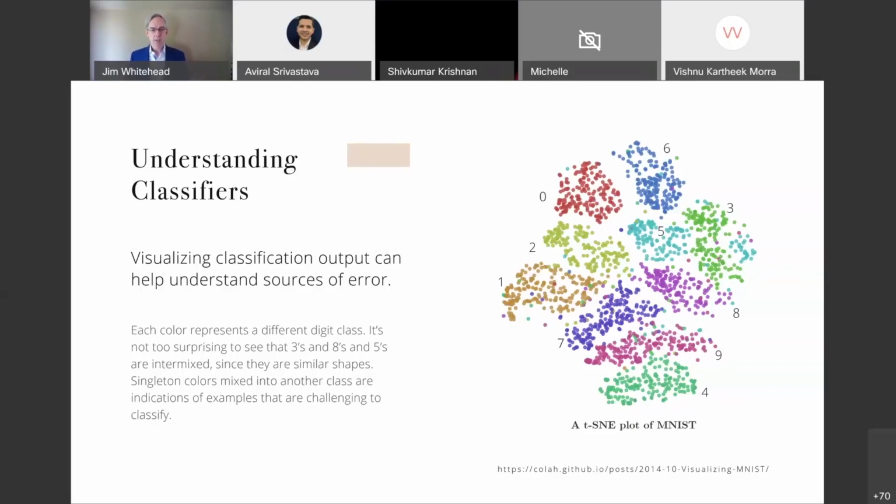And you can get a sense from this, first of all, that all the similar digits are pretty tightly clustered together, but within each cluster of digits, you start seeing a number of dots of different colors. What that's showing is that those particular digits tend to have qualities that are much more similar to a 1 rather than whatever digit they actually are. So those end up representing the cases that are just plain going to be hard to classify because you want to get it right, but they have all the properties from another class, even though they're being clustered together with a different class. So these visualization approaches can give you really good and deep insight into what's actually going on in your data. It allows you to get some insight into how the classification algorithm is working and what some of the challenges might be that you're running into.